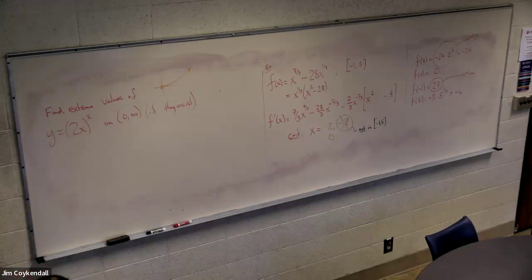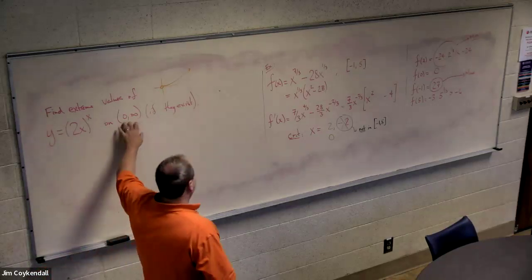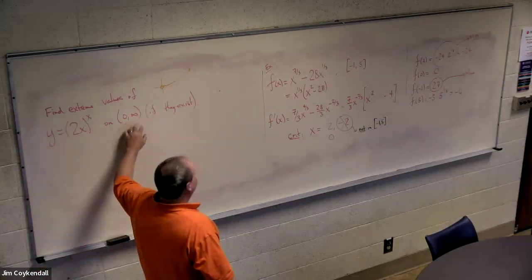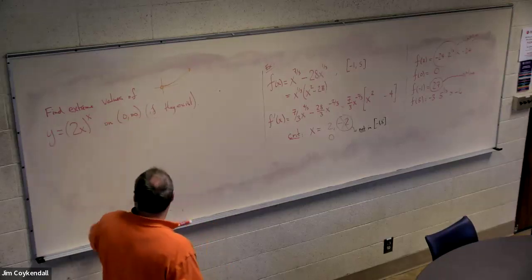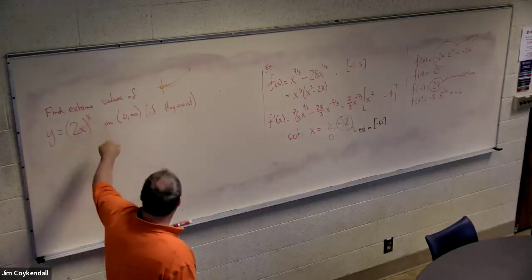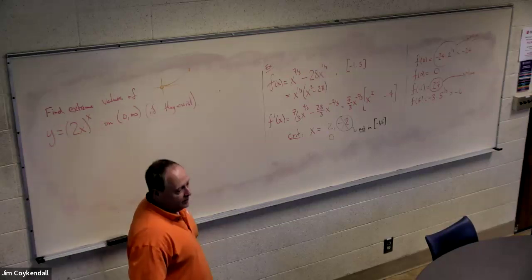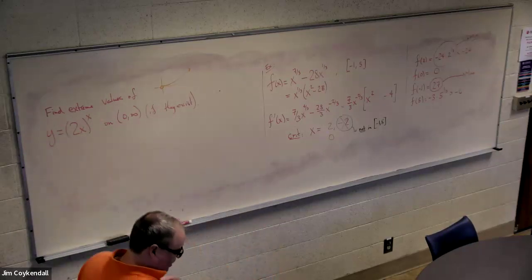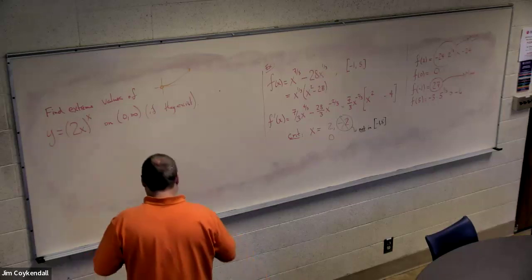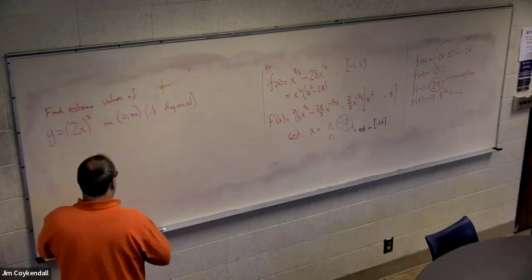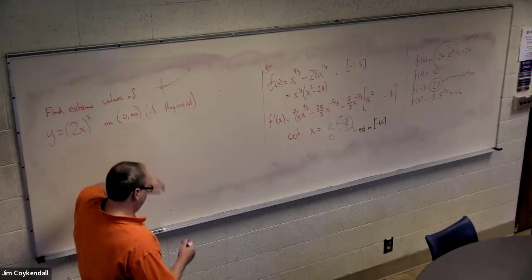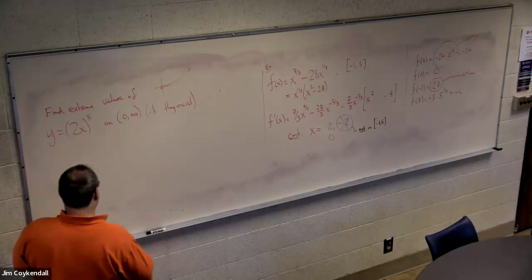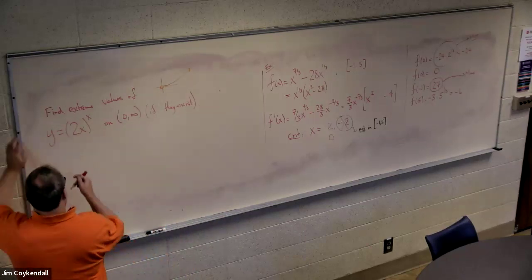Okay, this isn't in the procedure that we described before because this isn't a finite interval. And it's not even closed, right? You can't really plug into this. But let's look at the critical numbers. Because I know that if there's a local extreme value, whether or not that's a finite interval, a local extreme value has to occur at a critical number.